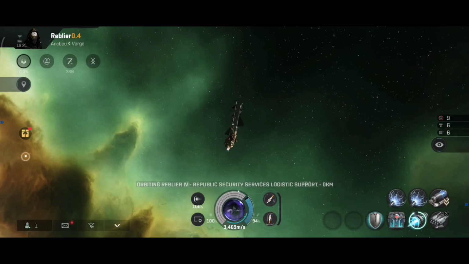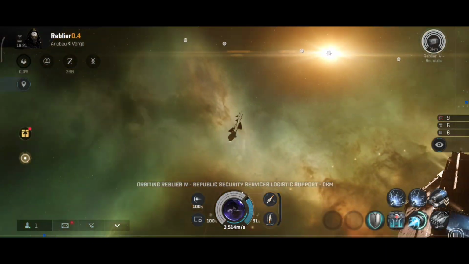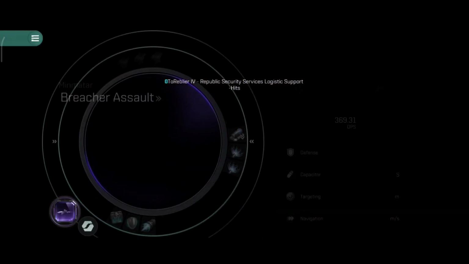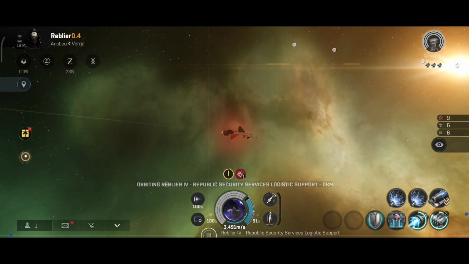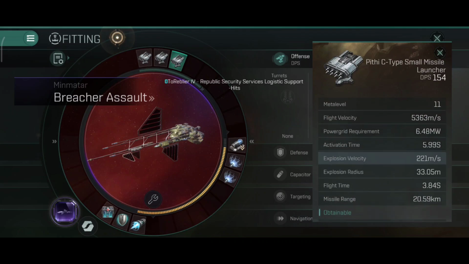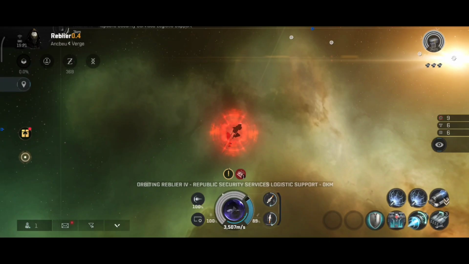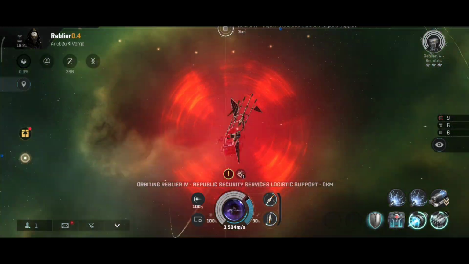278.72 DPS, which is not bad. The normal small missile launchers have very good alpha, but a long activation time, that's why the DPS is low. 369.31 DPS, and with the second attribute active, 461.63 DPS on the small missile launchers. They have a decent range, decent application, and very good velocity. Overall, pretty solid stats.